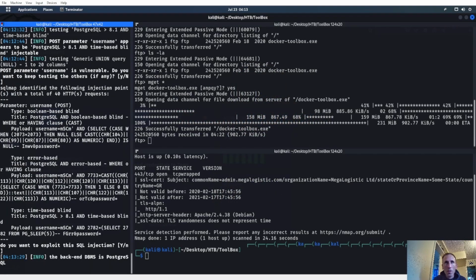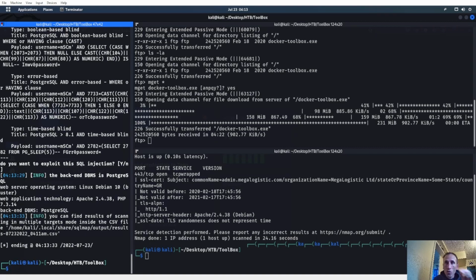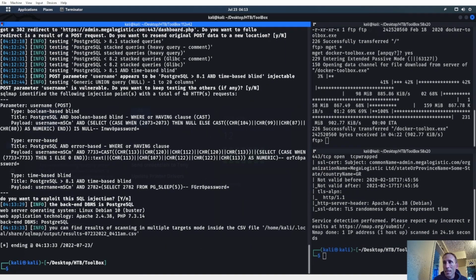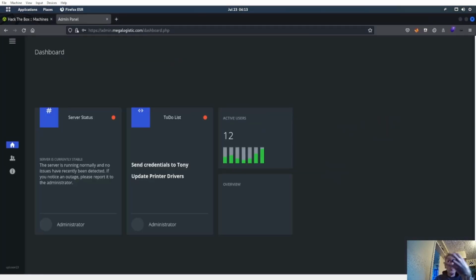No, we aren't going to do PrintNightmare. Well, we might. I mean, if it's asked us to. But it says to send the files to him to update the printer drivers. What I'm wondering is if we're actually going to be sending files across. Maybe do like an SMB server or something like that, and then retrieve a hash maybe.